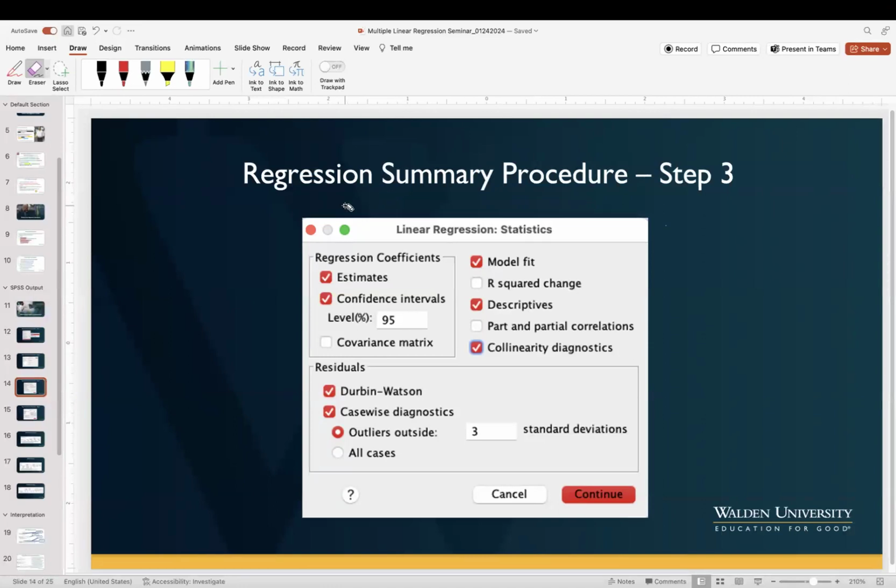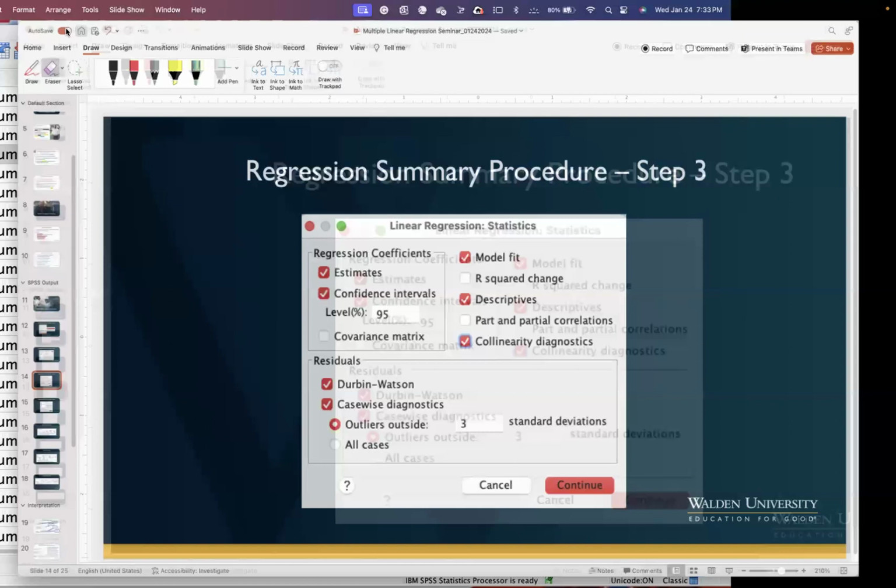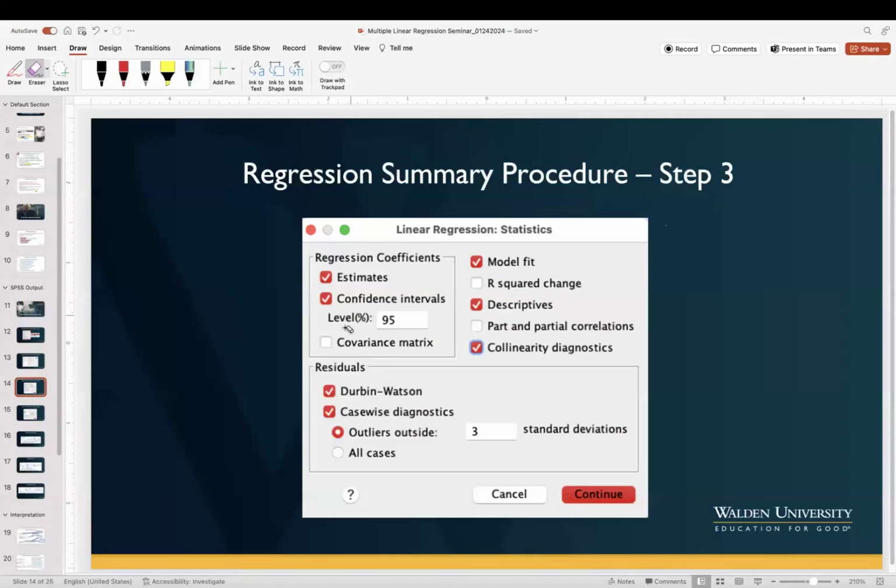And remember when I talked about the assumptions? Right here is where all of these things would be used to assess the assumptions, down here where we see the residuals. Give me a second. Remember when we were going to assess the assumptions, and remember I said we assess residuals? Well, these are the boxes that would be checked, and it would produce output that would allow us to assess those assumptions. Does that make sense to everybody? I just wanted to show you that.